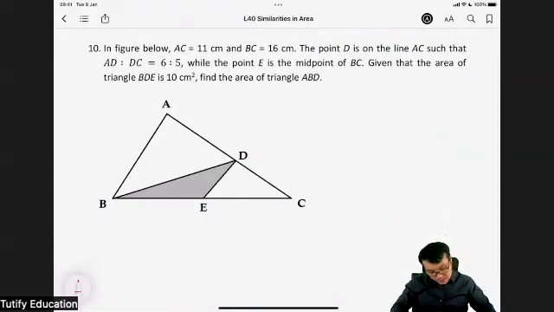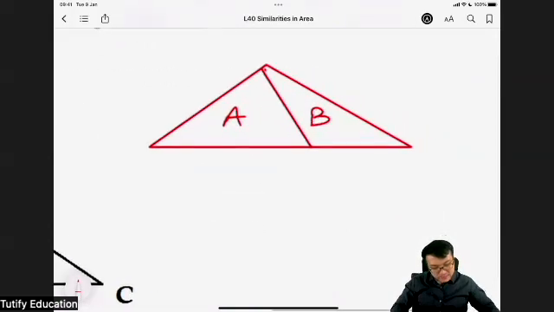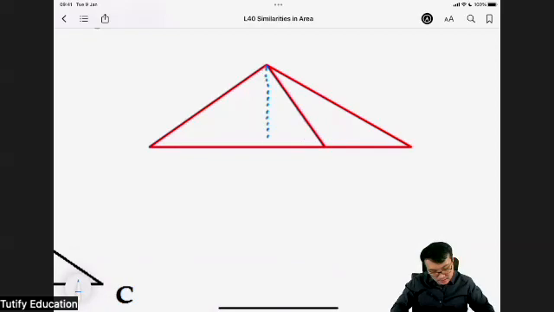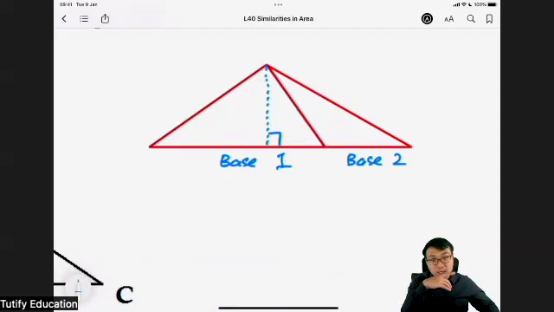So, Junyi, we already know that if there are two triangles that look something like this, can I say that they have the same height? Yes or no? Yeah. Okay, let me draw the height for you. This is the two triangles, right? The height is 90 degrees. Agree, right? Yeah. Now, if they have the same height, that means the ratio of their base is the same as the ratio of their what? Unit. Their what?